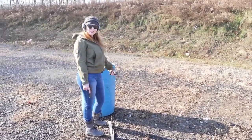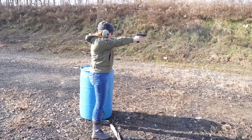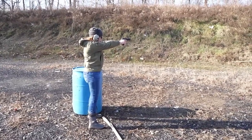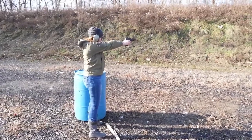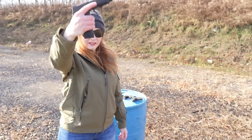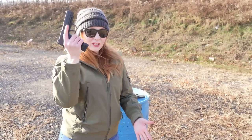So we shot the Shield Plus for a bit, and now I'm going to try the SIG to do a comparison. My final thoughts: I really like the trigger on the Shield Plus. It took me a minute to get used to the grip because it's significantly bigger than what I'm used to. I did really, really like the trigger on it. I need to play with it more to get used to that bigger grip since I'm so used to my SIG. But I really enjoyed shooting it and shot it pretty well. One thing to note about the SIG magazines: you have to really seat them. If you just put this magazine in, it might look like it's seated but it's actually not — especially with the flush-fit ones. Make sure you really seat that magazine in.